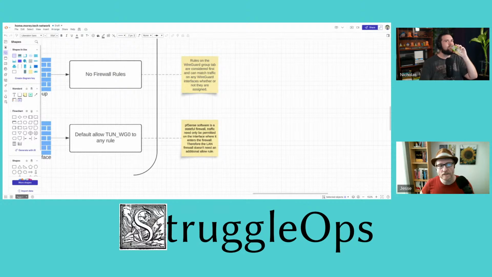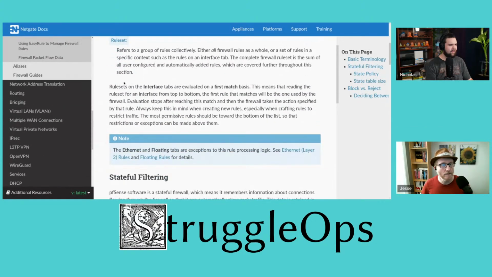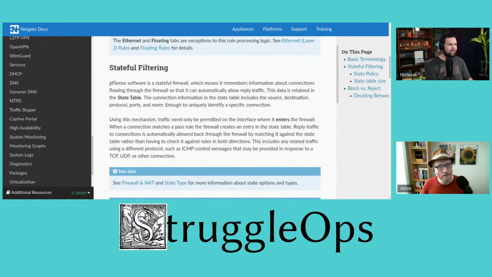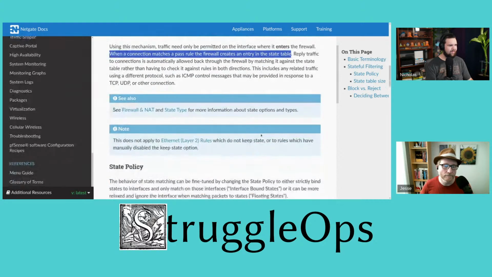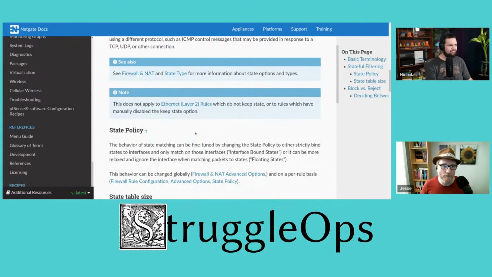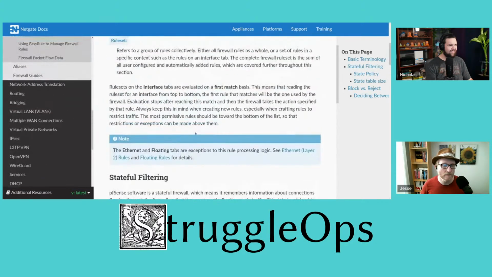That's an interesting choice of words. I'm not sure. I know being a stateful firewall means that it keeps track of connections and makes sure that it reuses connections and has keep alives and stuff like that. But I'm not sure if that's exactly why you need to do that. I feel like there's something missing in that brief summary. But hey, it may not be true. I haven't analyzed their docs that deeply.